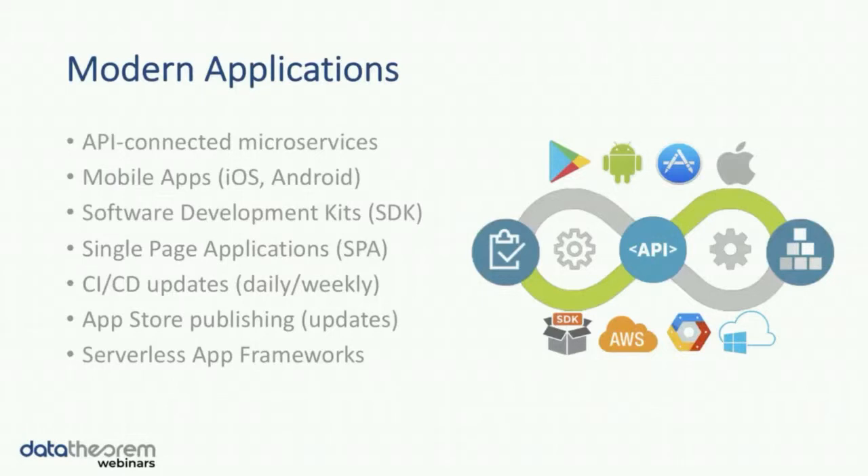With modern applications, how do we define them? What are the characteristics? It starts really with APIs at the center. The world has moved to more reusable, smaller components of software that you could describe as a microservice, and that microservice connects with other pieces of software through a fabric of APIs. Lots of data transfers through either private APIs or even public-facing APIs. Mobile applications are another area of modern apps, heavily on iOS and Android — it's the easiest way to get a rich application experience to a human, since we're all carrying around these supercomputers constantly connected to the network. Mobile is now the most frequent usage of an application.